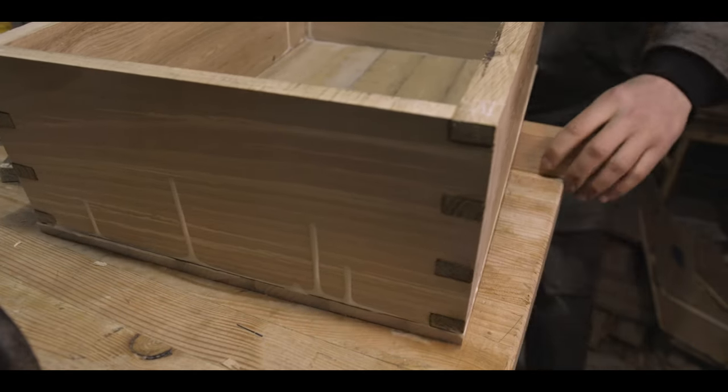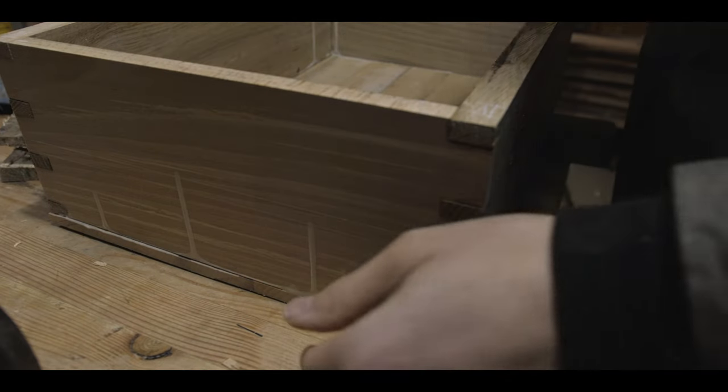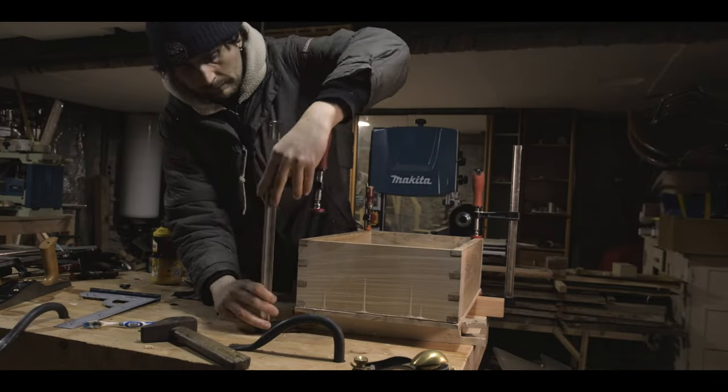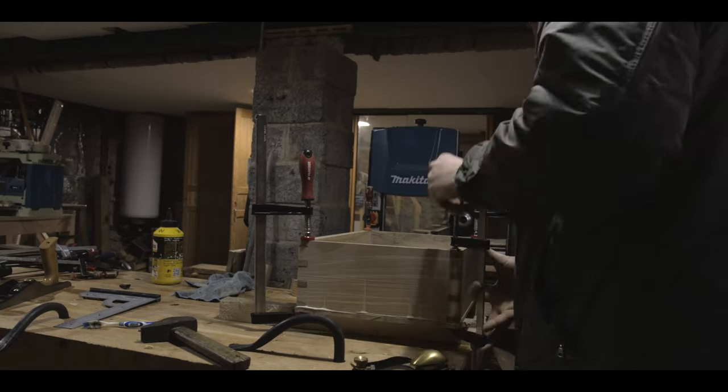This time I got lucky and it was a perfect fit. You just have to make sure to have many clamps and put pressure in as many points as possible so that the glue really bonds with the two pieces.